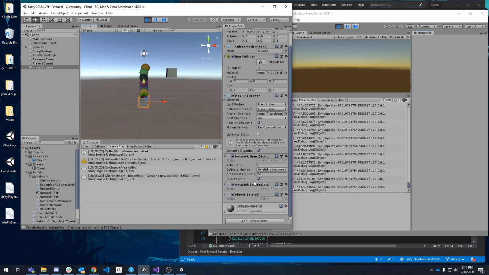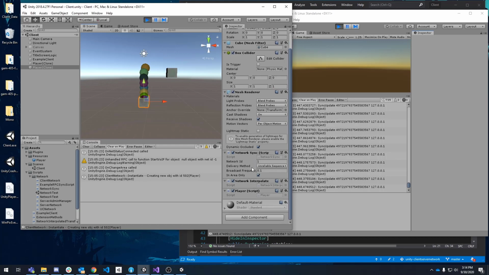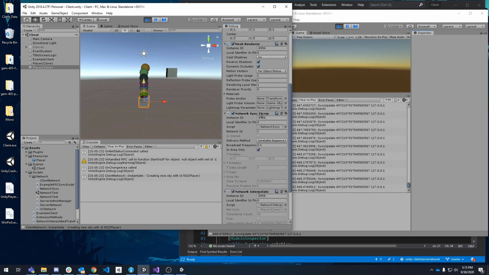The ownership of a network object, if you're ever looking at this inside the Unity inspector, if you turn on the debug view here by going to debug, this will show you whether or not you own this object. There's a Boolean field here that's checked on or off. You can also see how much time is remaining before it sends another message, and a couple other neat things in here, including the area IDs that the objects are within.